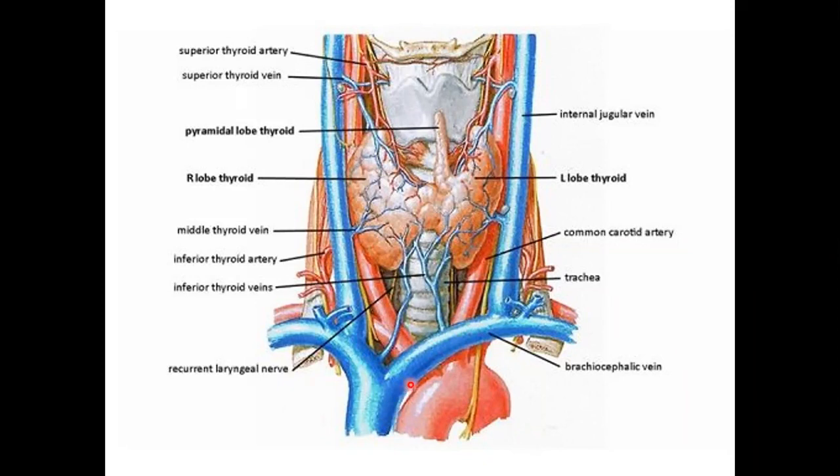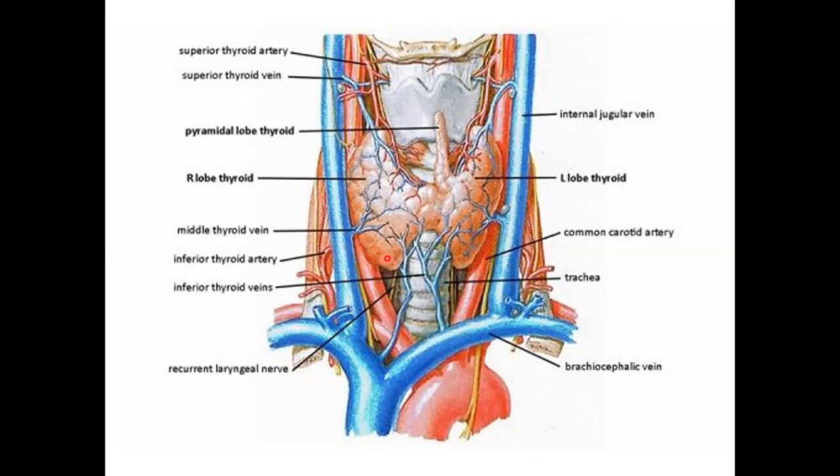So on both sides of your body, your IJV, your internal jugular vein, meets up with your subclavian vein to form your brachiocephalic vein. So this is your IJV, and then this is your subclavian vein. Other things that we can see in this picture that we've talked about. Okay, so here's your vagus nerve traveling down and then recurrent laryngeal branching off and scooping under on both sides.